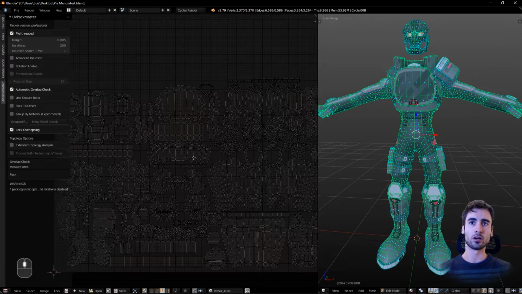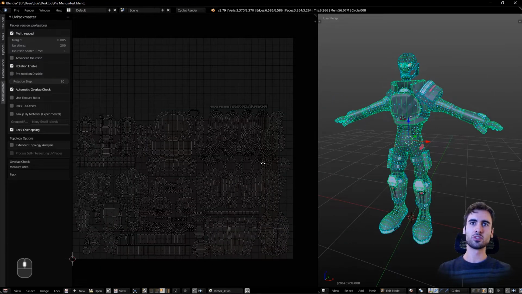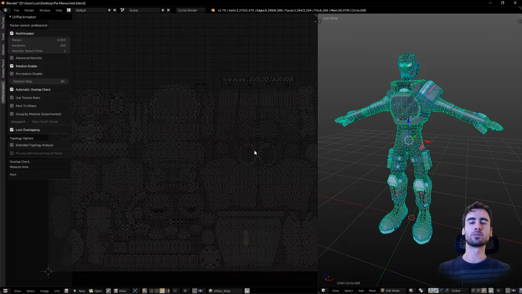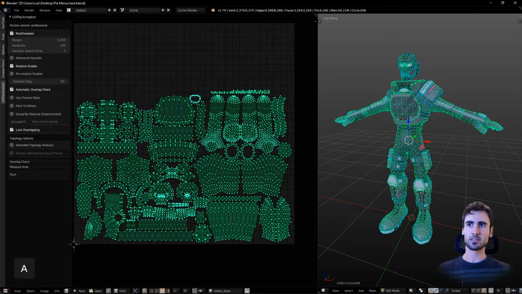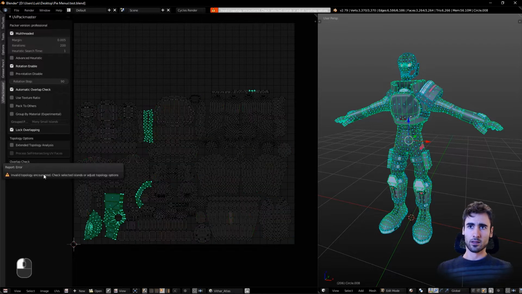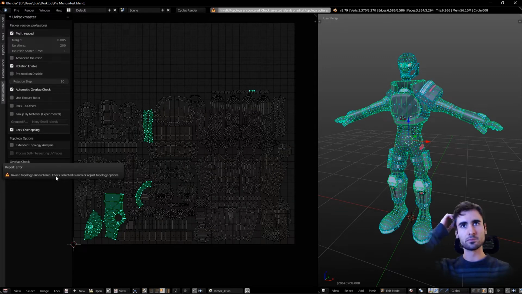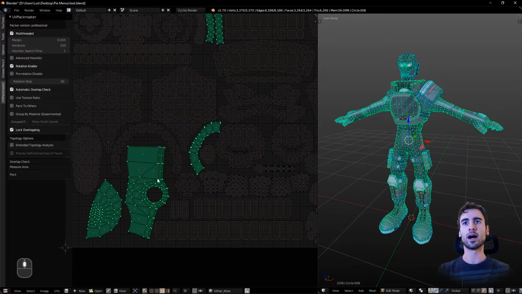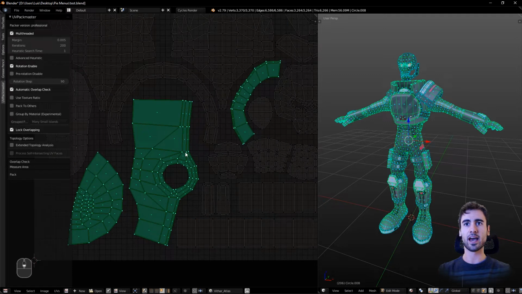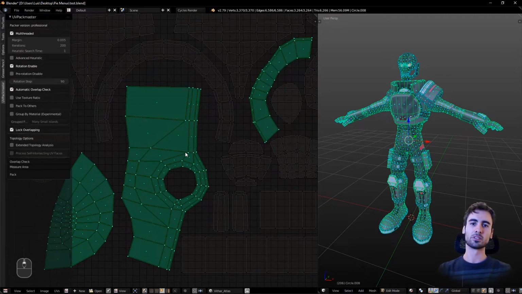One good thing about this add-on is it checks for any overlapping vertices or things that may be set in your UVs. So for you to use this packing algorithm, the first thing you need to do is select all the islands and then click pack. As you can see, it encountered some invalid topology before applying the algorithm to reorder the islands. And it also selected for me all the islands that have vertex overlapping, which is true.